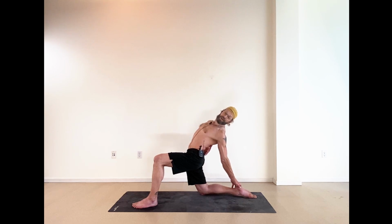Maybe reach that left hand for the right heel. Now keep kicking into that right foot, keep that right hip moving forward, keep the glutes engaged, and just lengthen out the front of the right side.